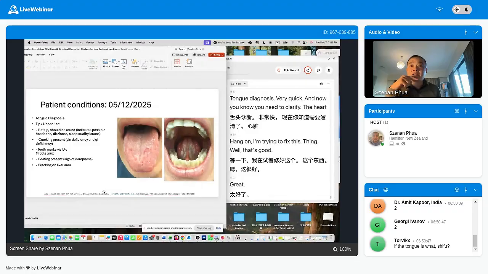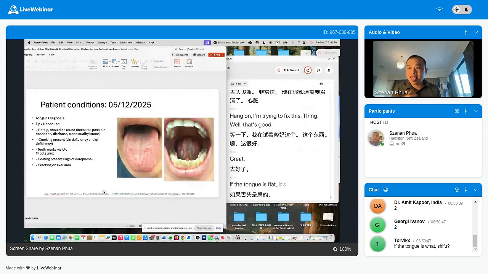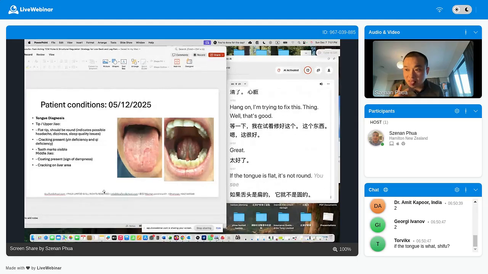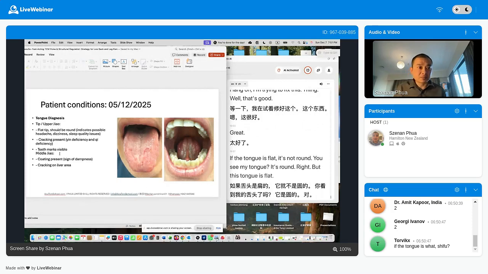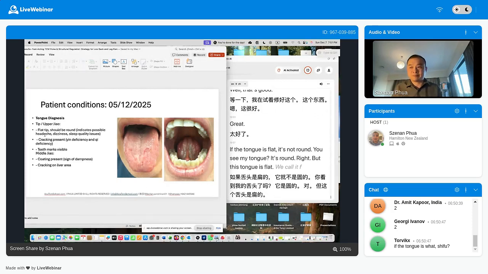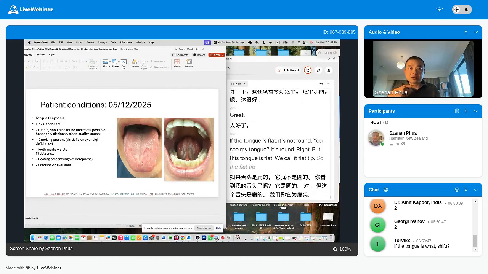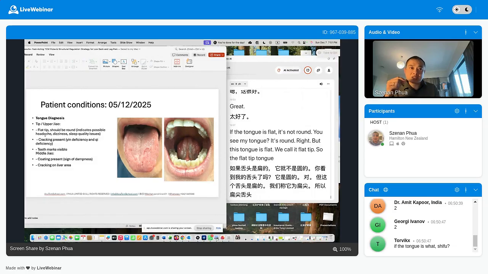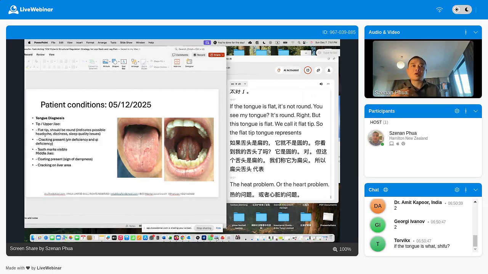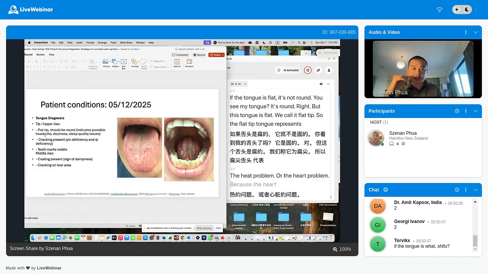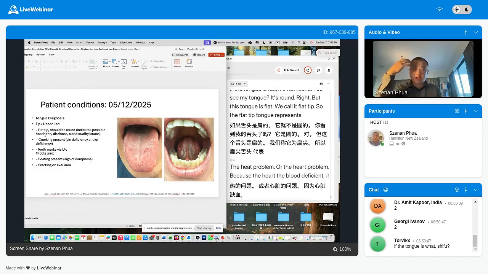If the tongue is flat, it's not round. You see my tongue? It's round, but this tongue is flat. We call it flat tip. The flat tip tongue represents a head problem or heart problem, because the heart blood is deficient and can't go up to the head.